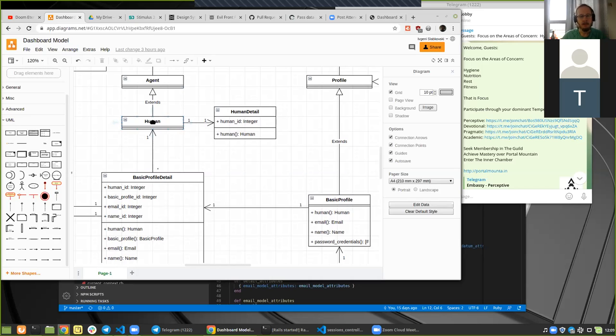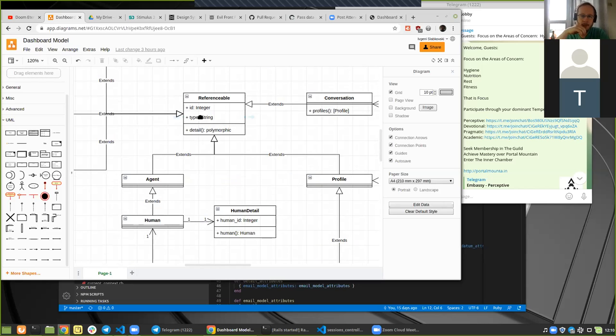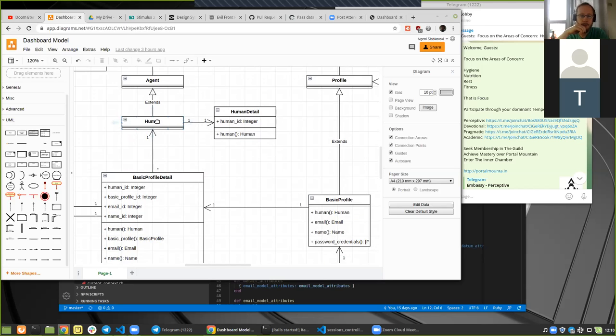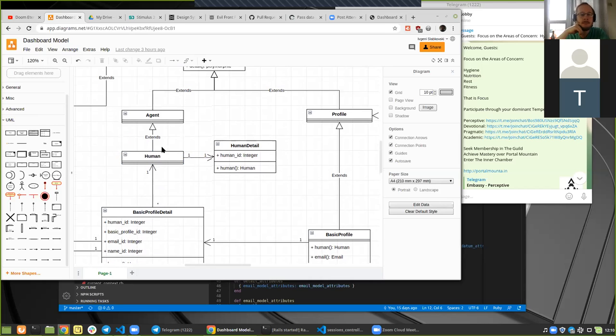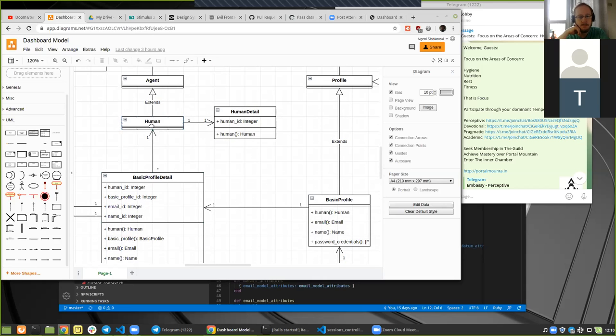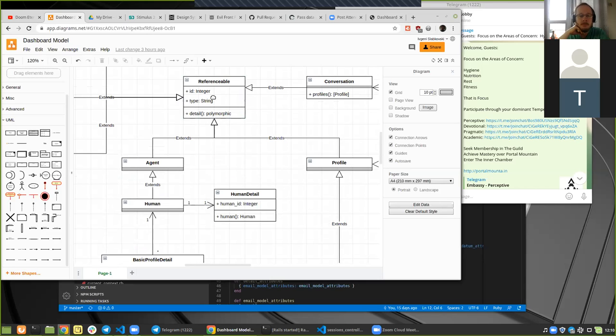How do you know what's available? What is the schema that references that you can call email on human? So this type attribute here determines the class here. Okay. And human extends the referenceable. So what you got is a human class, right? And this human class has its own attributes outside of what's referenceable has.